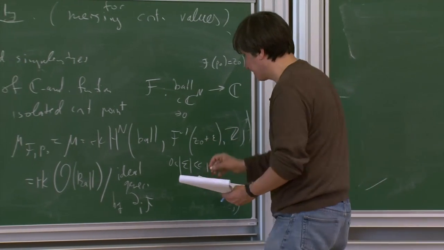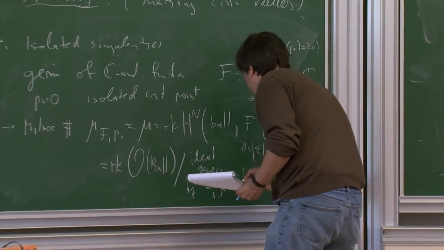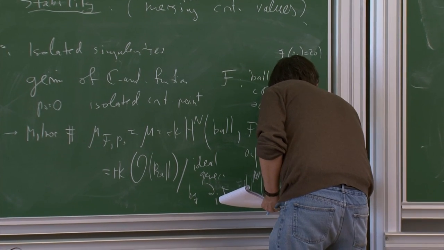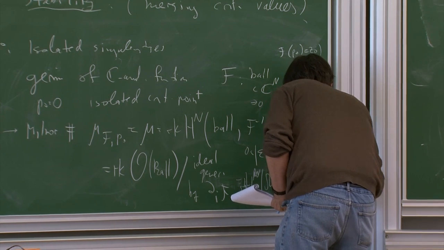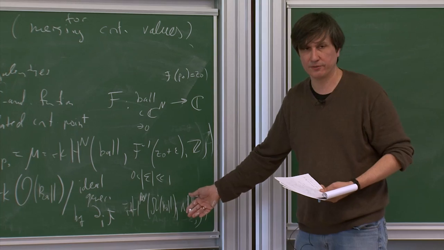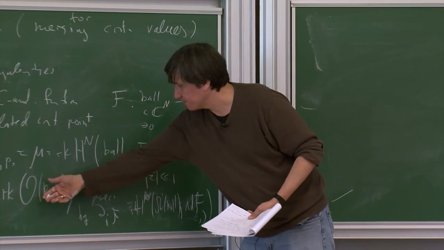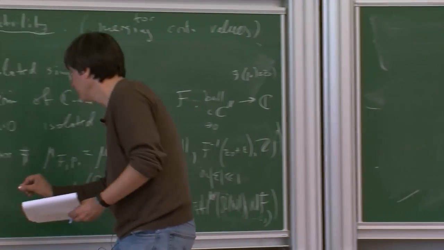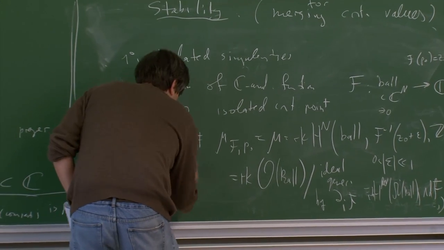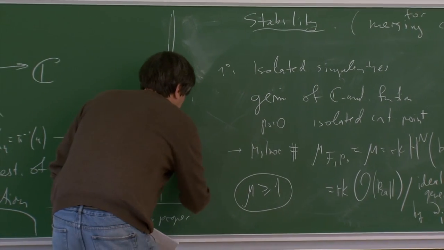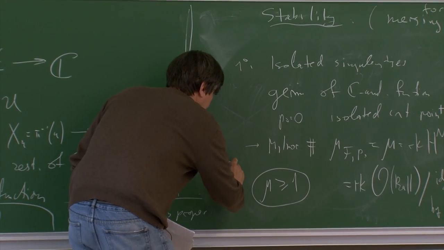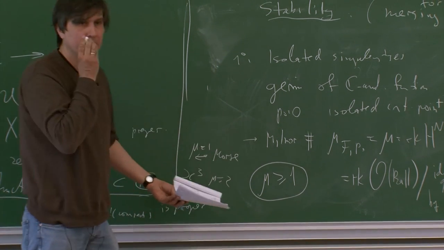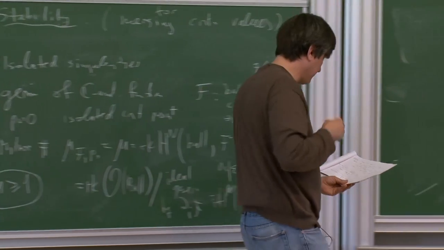Yeah, in fact, it's better to consider it as the rank of the top degree cohomology of the complex Omega of the ball with differential cup with df. The cohomology sits only in top degree. And if you trivialize, identify it with the volume element, you get top degree cohomology here. So it gets the Milnor number, which for a non-trivial singularity is a non-negative number. Mu equal 1 is equivalent to a Morse singularity. And for x cubed, mu equal 2, and so on. So it's some characterization of singularity.